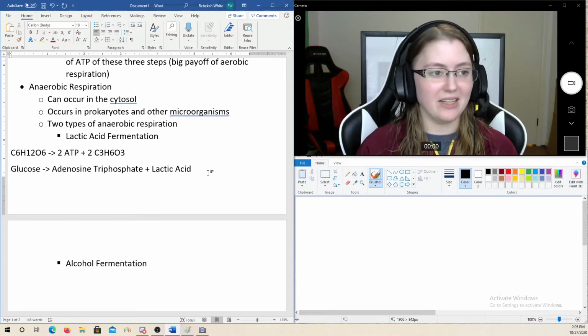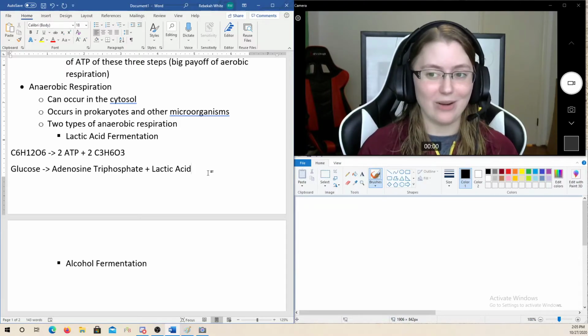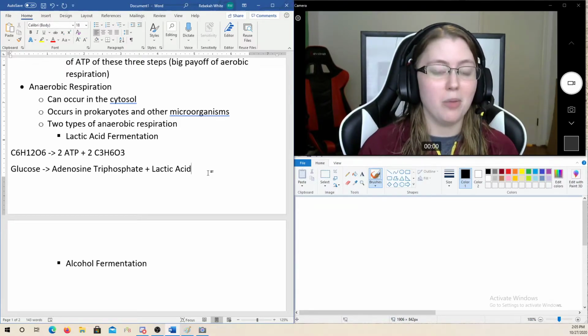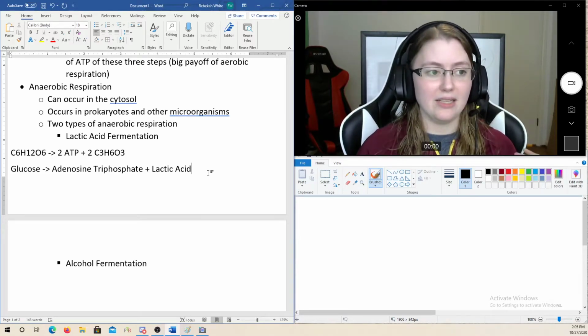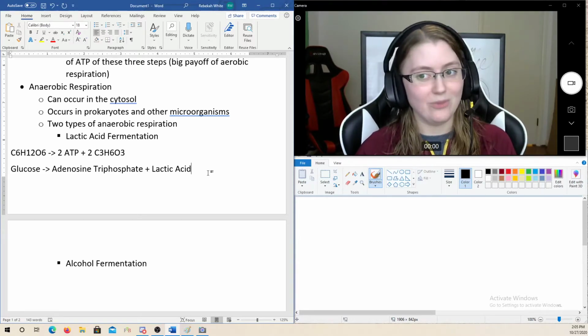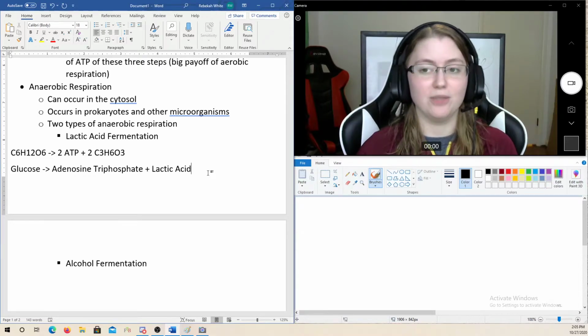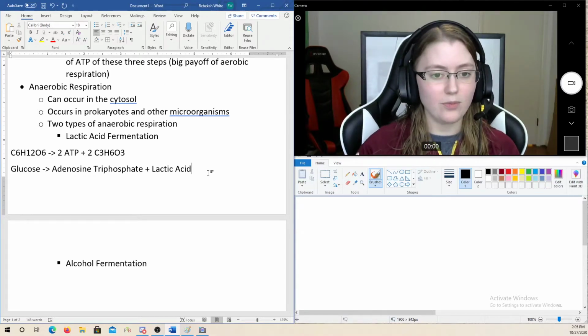And that's not like a huge distinction. That's not one of like the key ones that you need to remember, but it is very interesting. And that's because water is part of the electron transport chain. And we don't use that when we're using anaerobic respiration. So we don't need water, or we don't make water.